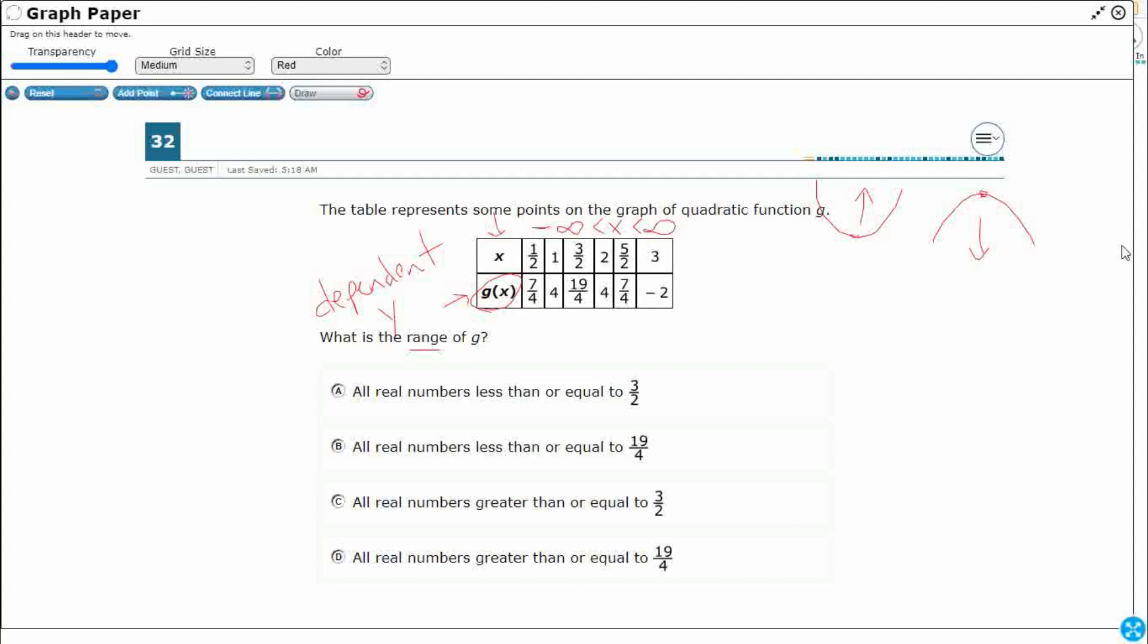So what do we know about these? Well we've got a lot of mixed numbers or improper fractions there. Let's change these real quick into some decimals. I think that's going to help us. So I'm going to put 0.5 and then that's going to be 1.75. I'll call that my y. 1 and 4, I've got 1.5 and then 19 fourths, that's going to be almost 5. That's going to be 4.75.